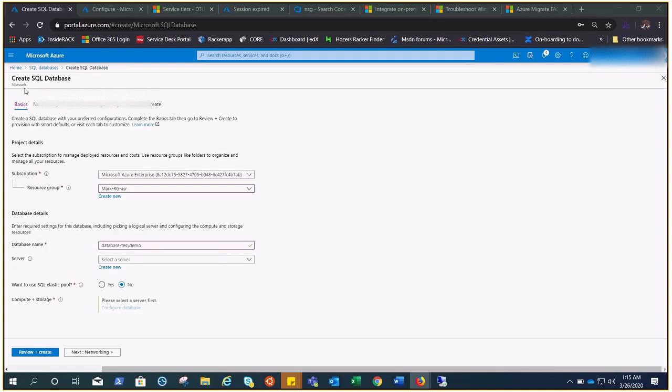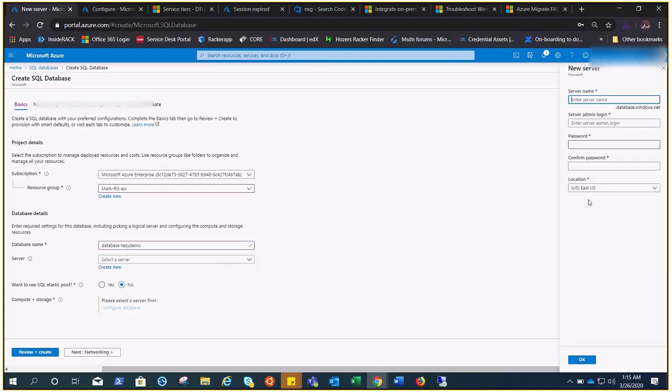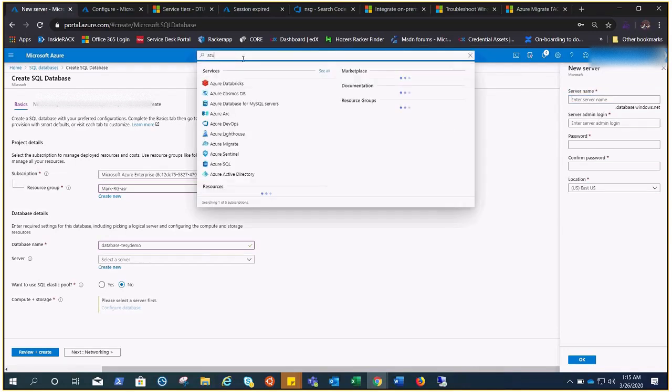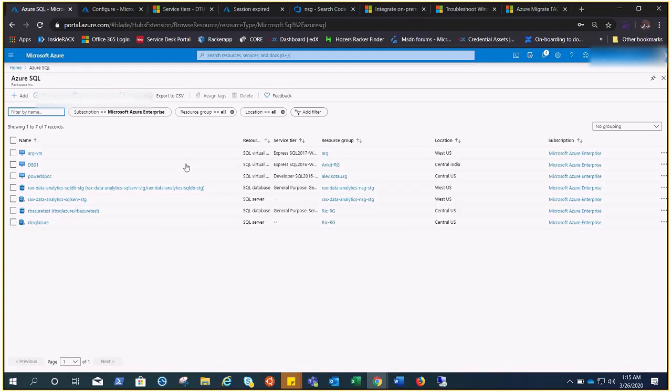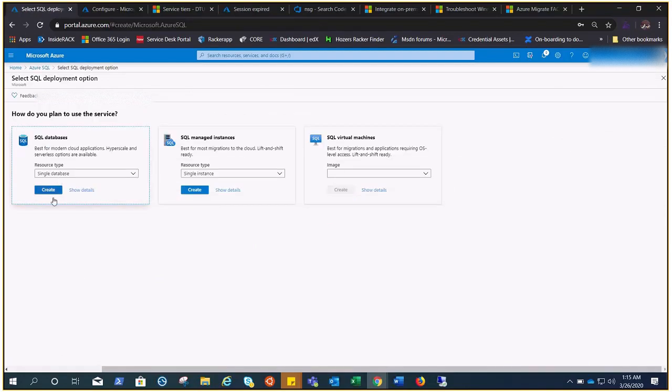So when we are trying to create the SQL database, it gives us an option either to put this database inside an existing logical construct, of which I have a few, or you can create a new one from here. You can do this way as well. So let's perform Azure SQL and create the SQL server.